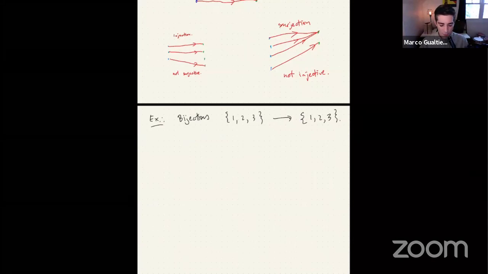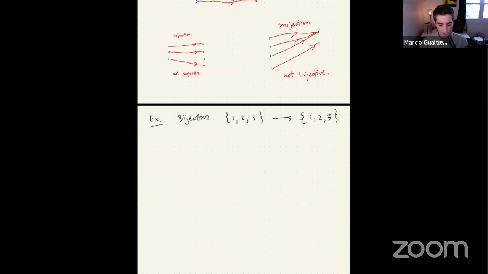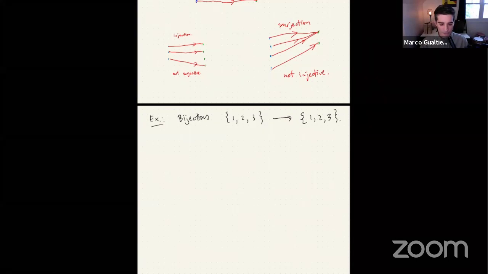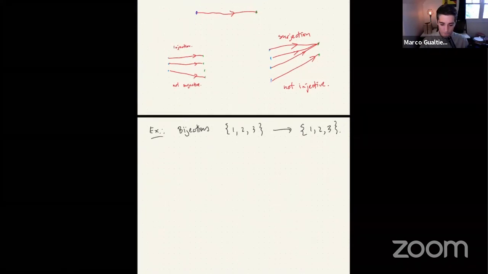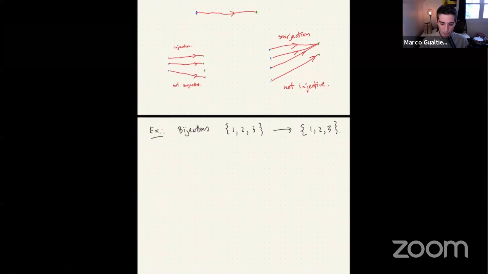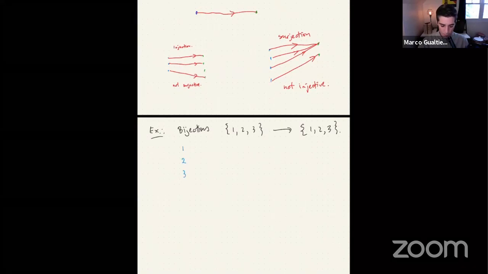The important thing is that there are three distinct elements in the sets. So the domain and the codomain have cardinality 3. And so what I'll do is I'll just draw 1, 2, 3 and 1, 2, 3.